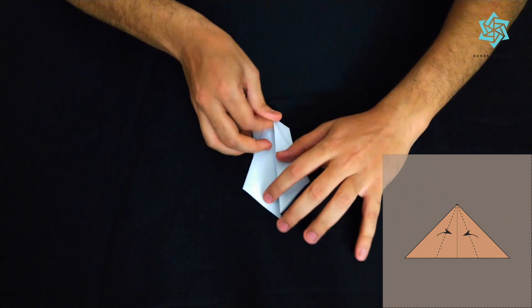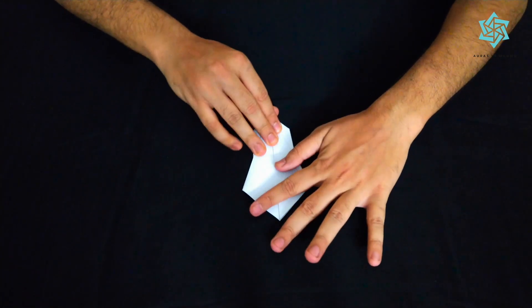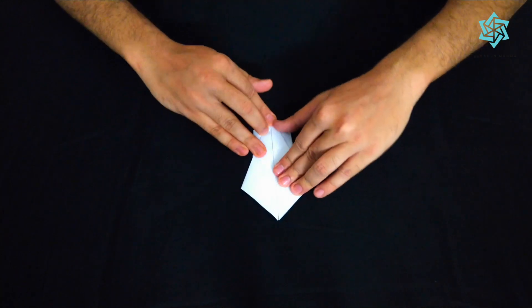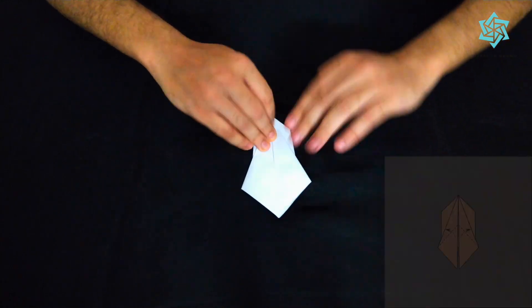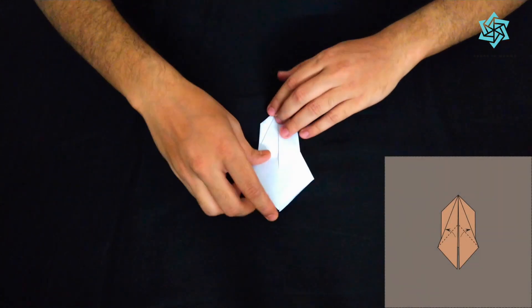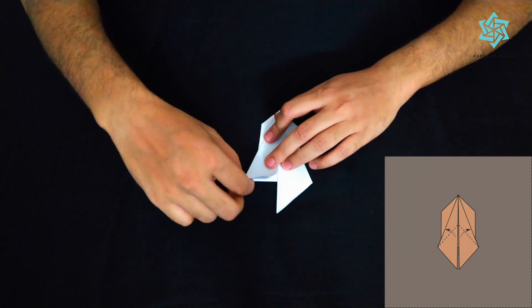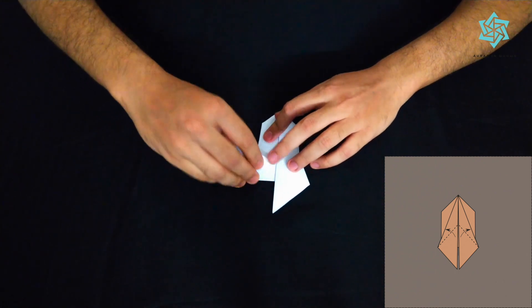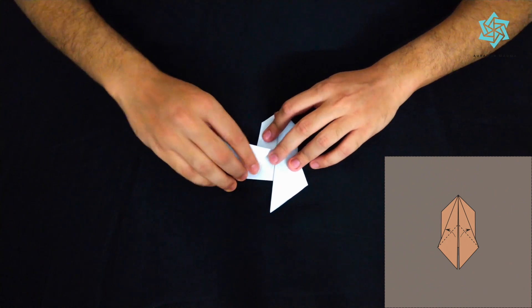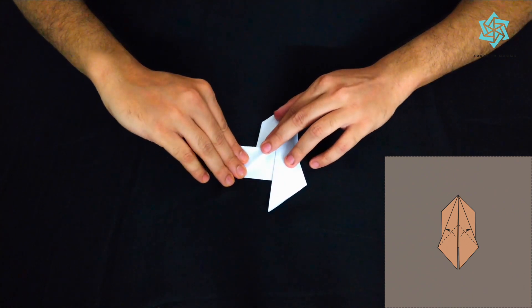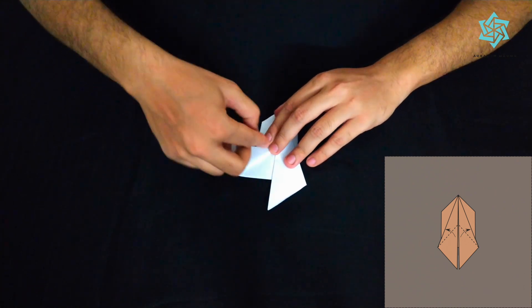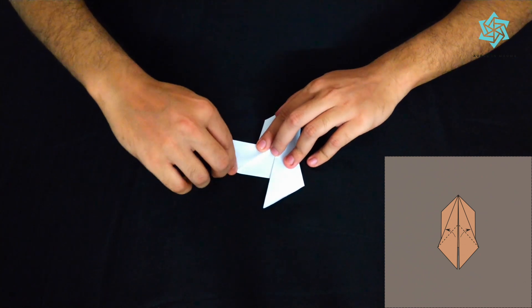Similarly the other side on the other half, on this half line. Now we want to open it while hinging it from this corner. And we want to open it while it becomes parallel. See this and this have to be parallel while it's hinging over here.